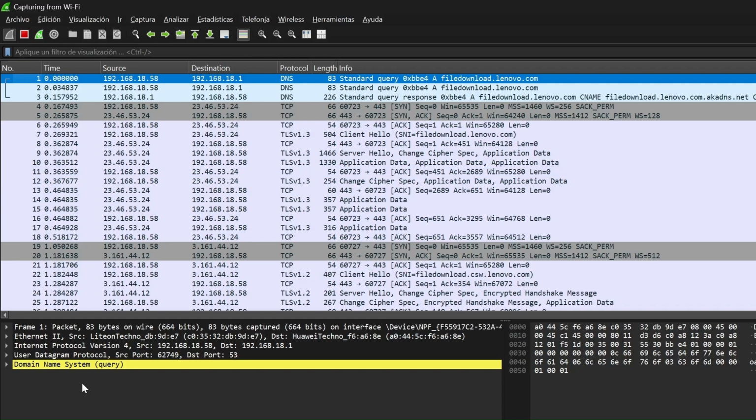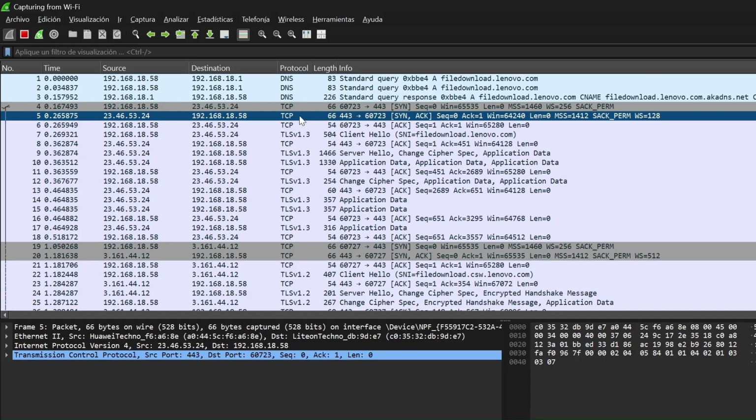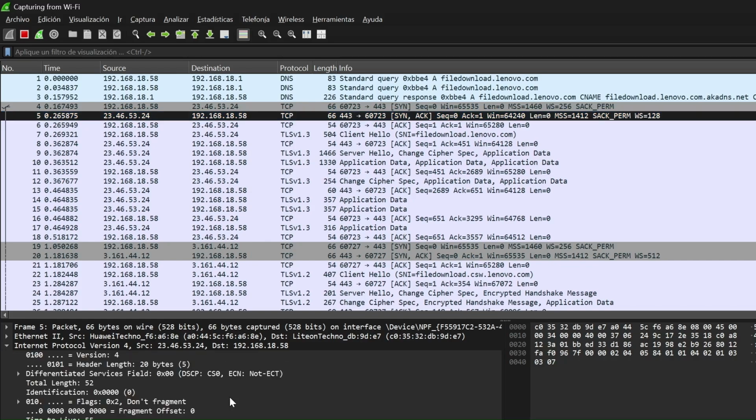But then we have the middle pane that is called packet details, where we select any packet. For example, let's go with TCP, and we click on the arrows to expand each layer. For example, we can expand the Internet Protocol section to see the source and the destination IP address. As you can see, we have it here. Or we could click on the TCP section to see the port numbers, for example.